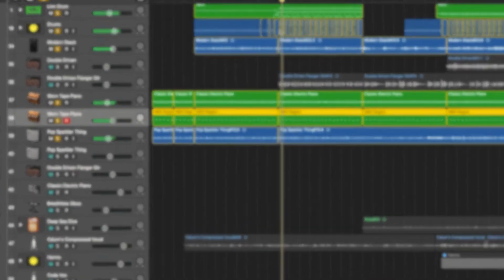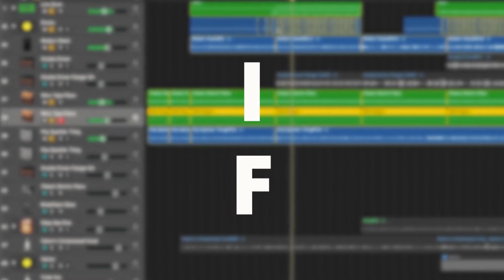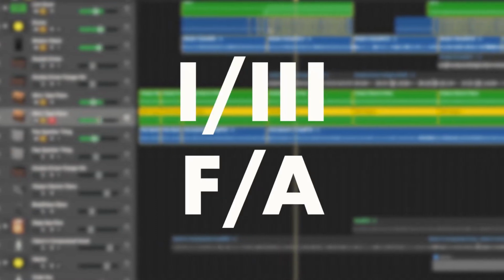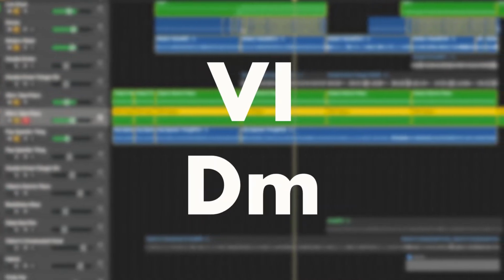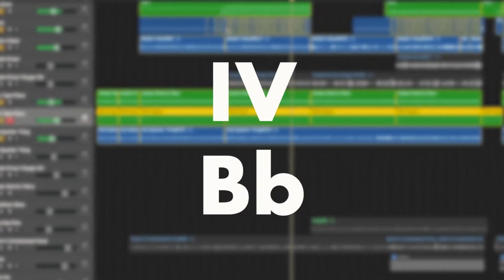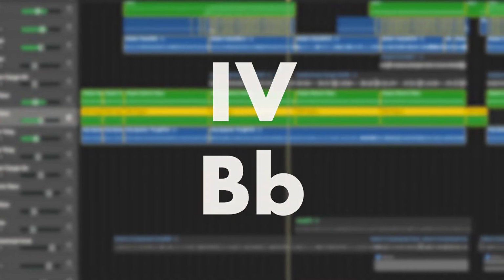I mean, if you have to use the 5, maybe try it as a passing chord just as you're on your way to go from the 1, the 4, or the 6, or try using the 3 minor instead, which I do in this song. So first it's the 1, and then it's the 1 with a 3rd on the bass, and then the 4, and then the 6, and then the 4. Entire song. In the pre-chorus and the chorus, it just basically does almost the same chords, but faster.